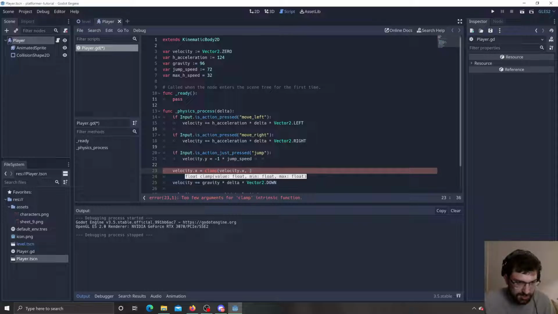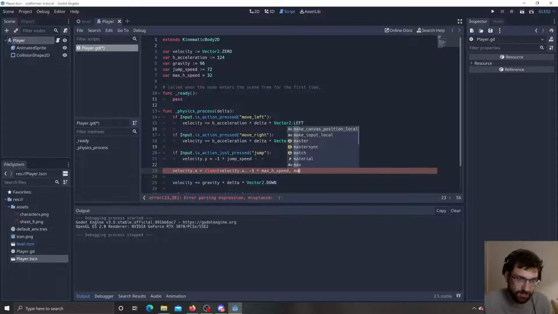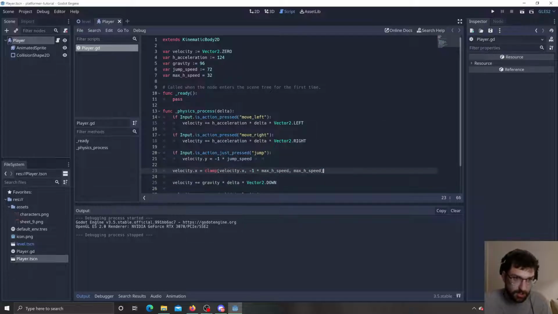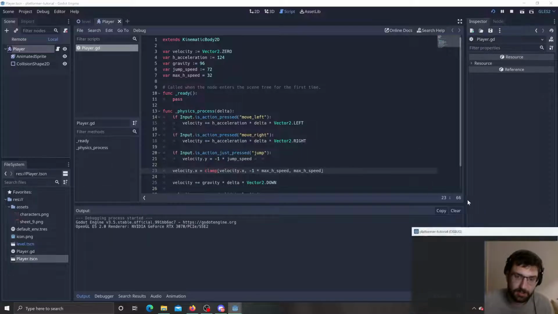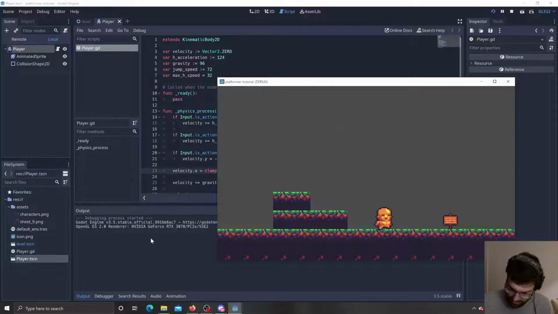And then you pass in your minimum, which would be -1 times max h speed, and then just positive max h speed, I think. And if you save that and run that, then I believe, yeah. Now the guy is a little bit too slow maybe, but he accelerates nicely.